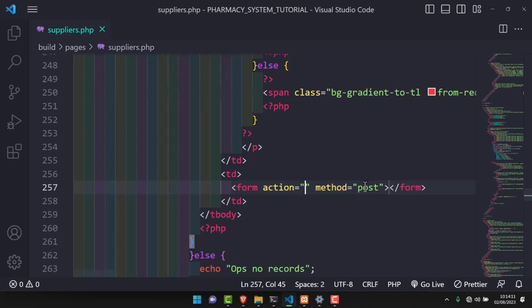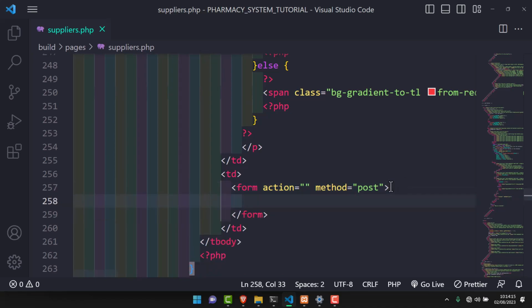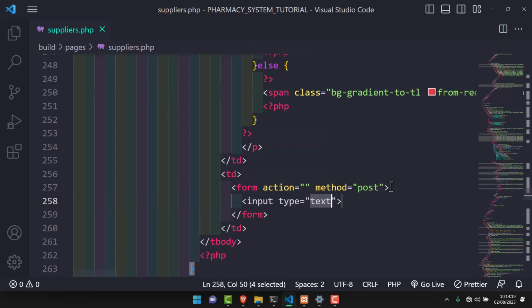But it will still have the method of post, and in between, within the form, we are going to have two input fields. So one that will have the type of, okay, it will be text, but we'll have it hidden because we don't want to show that.